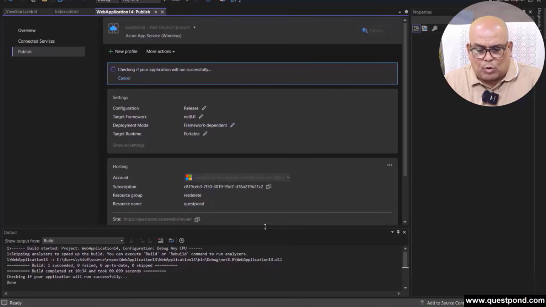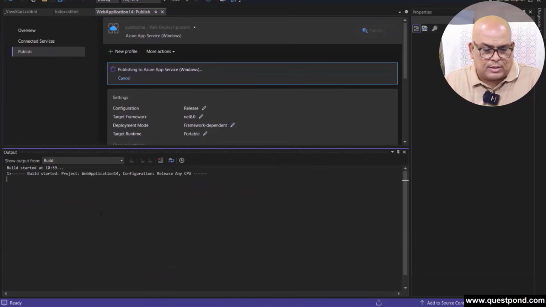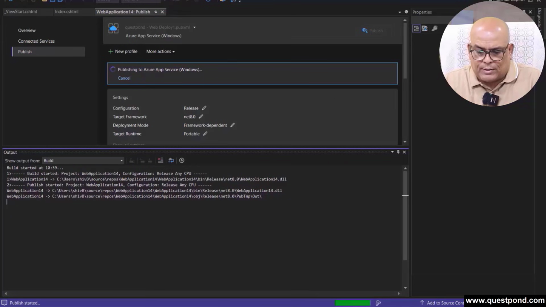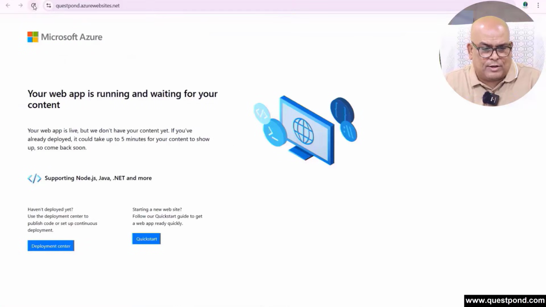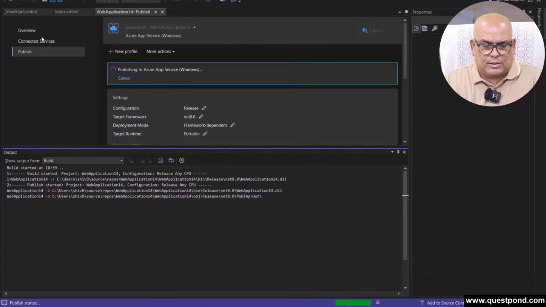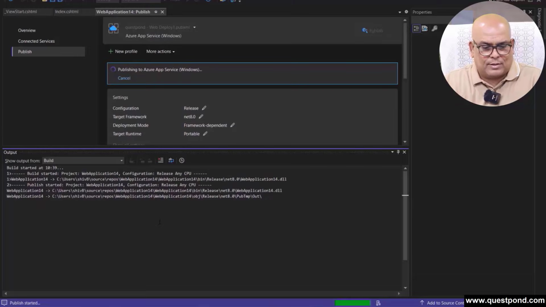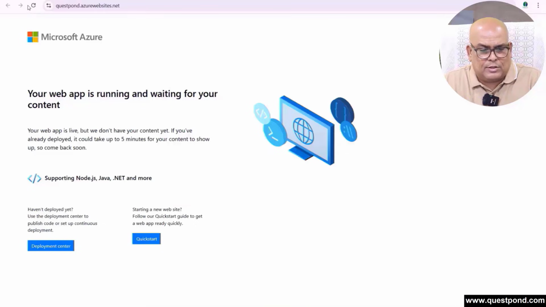It is validating. Now, before publishing, it starts compiling your application. You can see down below, it is compiling and publishing as well. Now if I try to refresh this, remember, it is getting published at the back. If I try to refresh this, you will find that for some time this site is taking time. You can see down below, publish started, and it is adding directory and all that.